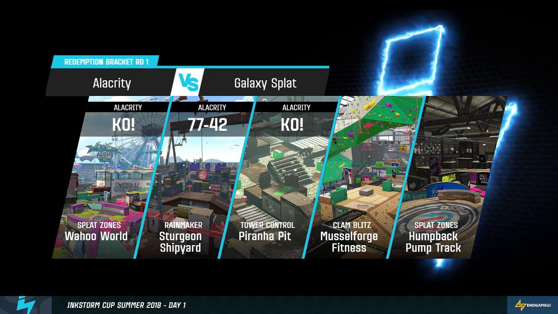So a great sweep there by Alacrity. They will face Ink Zeta to see who will move on to top 32. It is not over for Galaxy Splat. They will simply be moved down to tomorrow's silver bracket. And I am looking forward to seeing what Alacrity can do in their next matchup. And they are, I believe, the third match to finish up here.